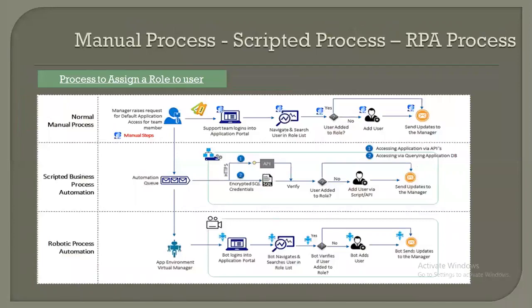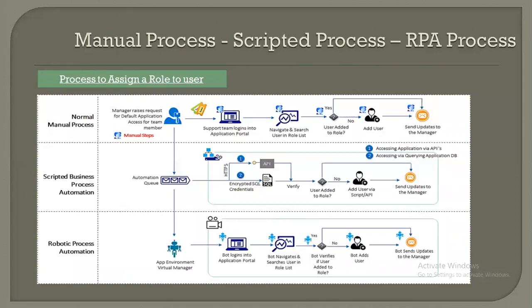I just kept one simple slide to help you understand how the manual process works to assign a role to a user, how script-based business process automation works, and how it will happen if you keep the robot in place. Okay, the implementation process for script-based process automation is a very huge time-taking process, because you need to develop a lot of code, and you need to interact with third-party applications using XMLs and APIs.